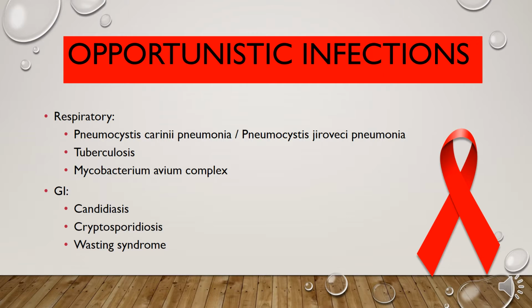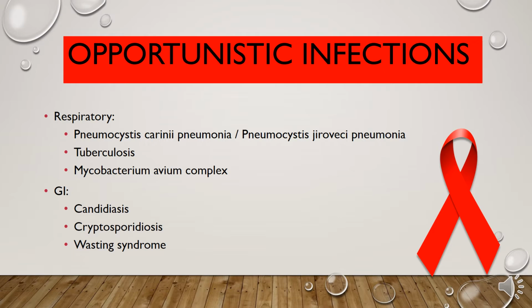Okay, so a couple that affect the respiratory system. PCP pneumonia is the biggest one I think of. In your book, it is actually PJP pneumonia. But this is one of the most common opportunistic infections that people with AIDS will have. It settles in the lungs and damages the alveoli of the lungs. So your patient may experience fever, non-productive cough, shortness of breath, dyspnea, tachypnea, crackles, decreased breath sounds, and cyanosis. Diagnosis for this will be made by chest x-ray or bronchoscopy.